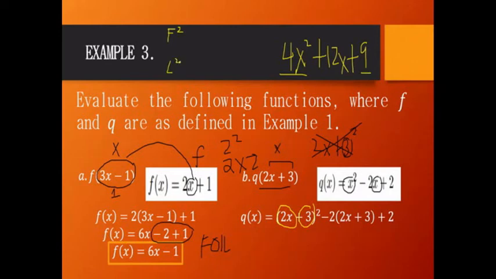Okay, how about the middle term? So, for middle term, we are going to get the product of the two terms. First term multiplied by the last term and then multiplied by 2. Wherein yung 2 natin dito, this is constant. Sa lahat po yan, 2 ang ginagamit. Okay, again, get the product of the first and the last term and then i-multiply by 2.